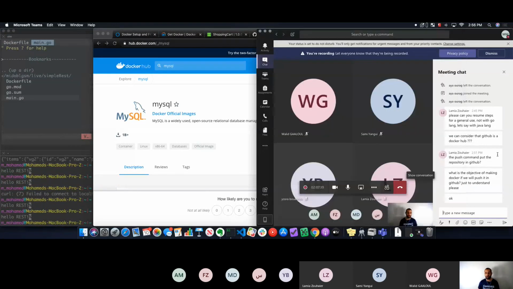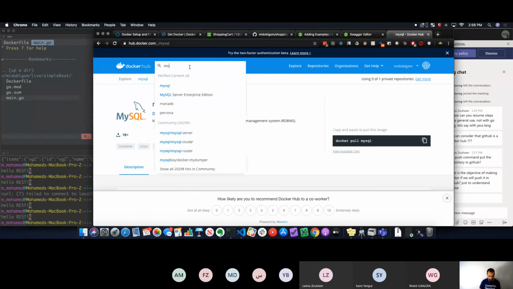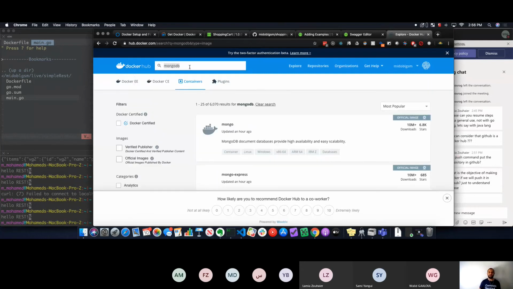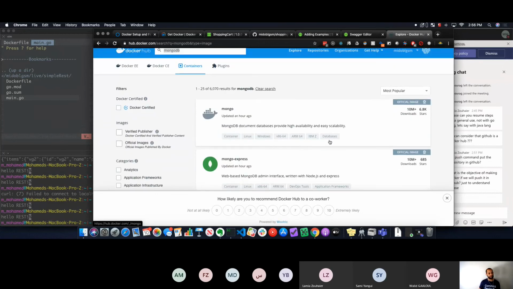No need to know the code, no need to understand anything, no need to know which language is being used or any implementation details. All you need is MySQL up and running. You just go and get it and it will work. Same thing if you want MongoDB, just try to find it in Docker Hub. There are different flavors of MongoDB, and you can reuse them.